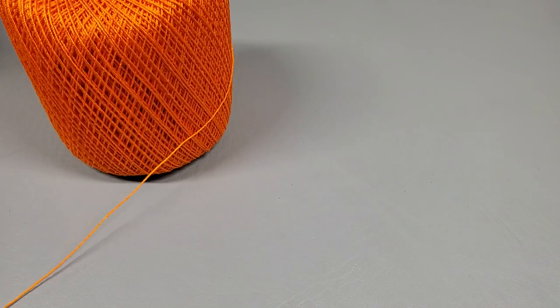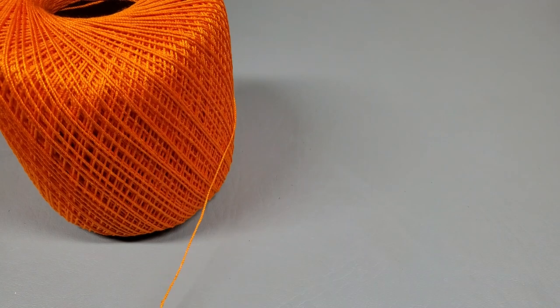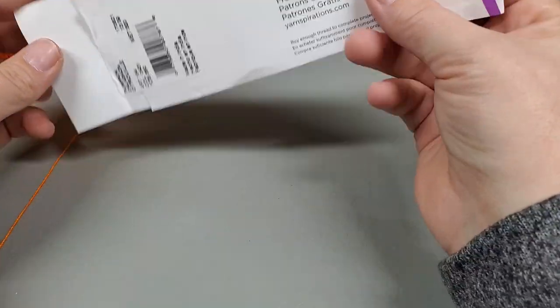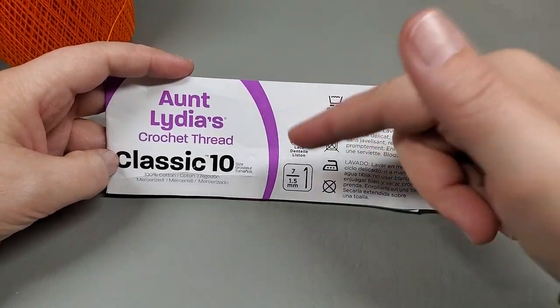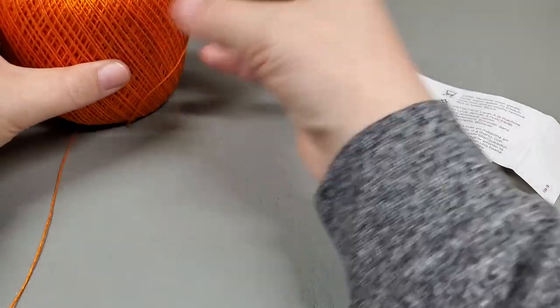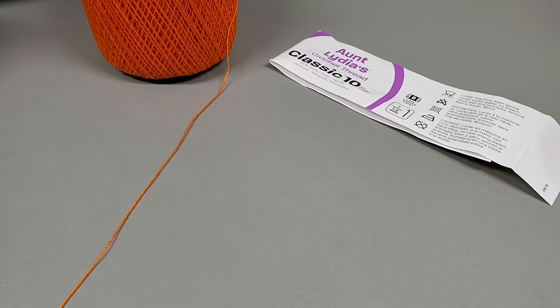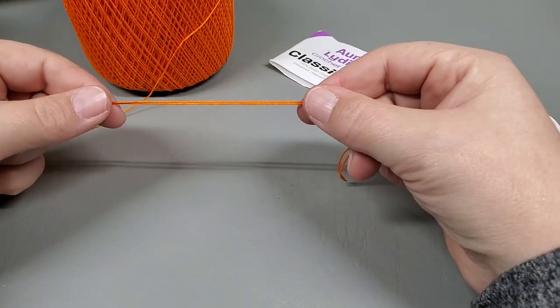Okay, so first of all, I could not find a size 3 orange, like a pumpkin orange. Could not find it anywhere. So what I did is I bought a size 10. This is an Aunt Lydia's crochet thread, size 10. I opened it, pulled a bunch off and put it in a little tote here on the side. And what I did was I just doubled up on the size 10, and that got me close to a size 3. So that's what I did.